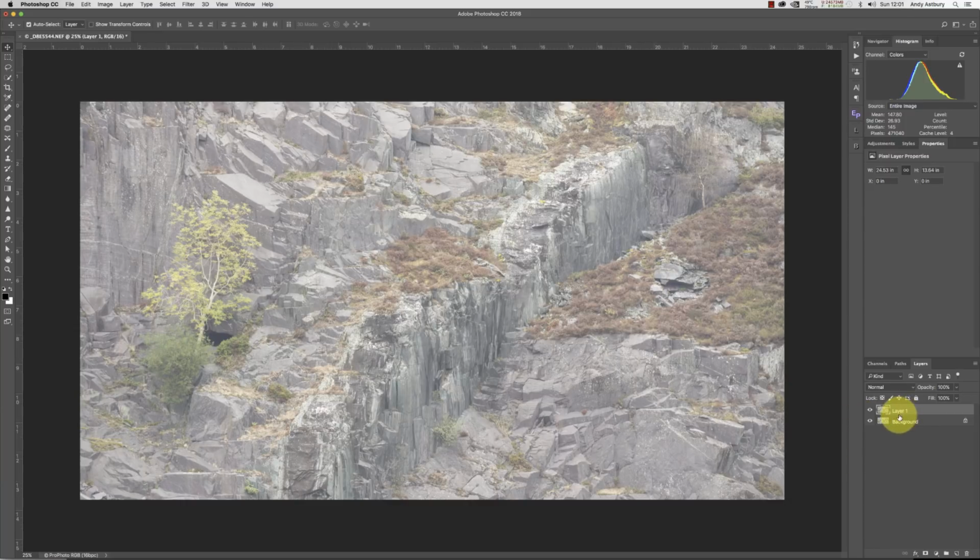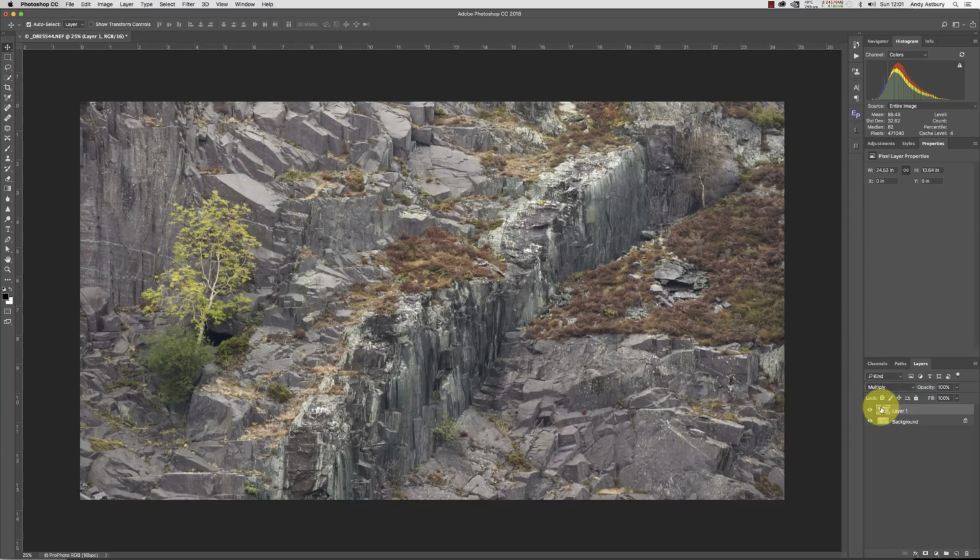So I've got the same image in 2 layers, one over the other, and all I'm going to do is switch it into the multiply blend mode, and there you go. Now, it might not be everybody's cup of tea, but it's a heck of an improvement on what we had before, and there is no way on God's earth you could produce this image exactly like this inside of Lightroom. And yeah, there you go.